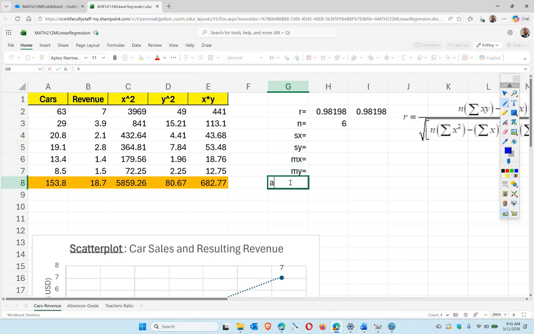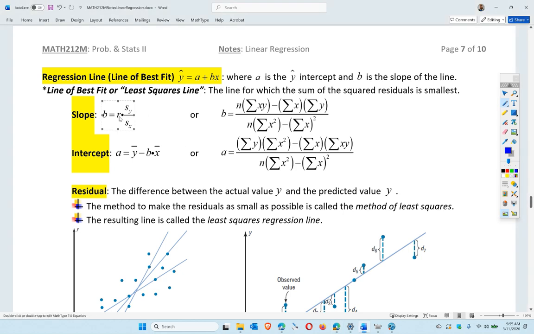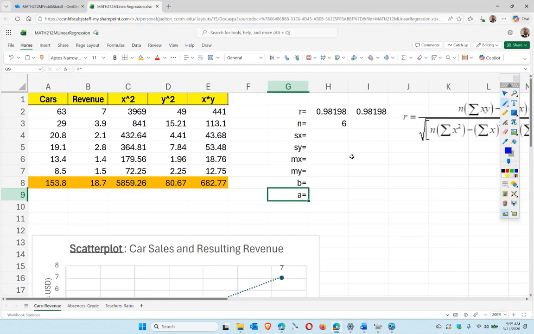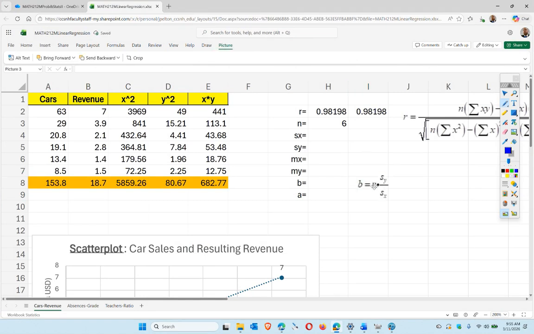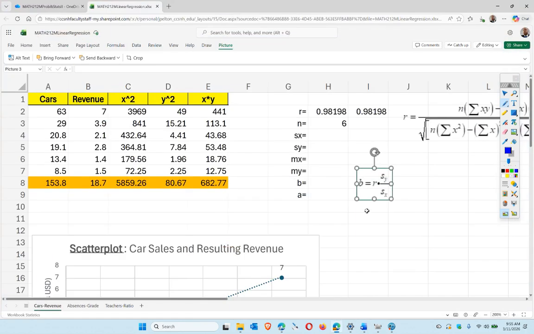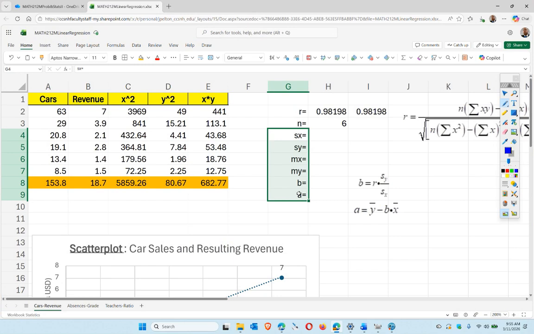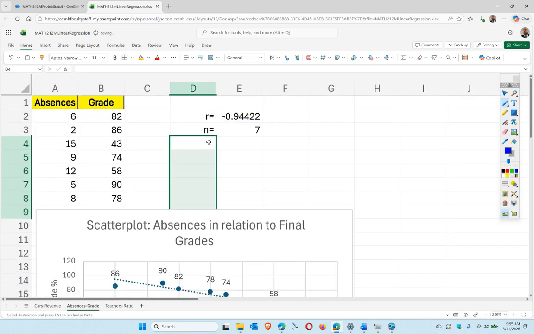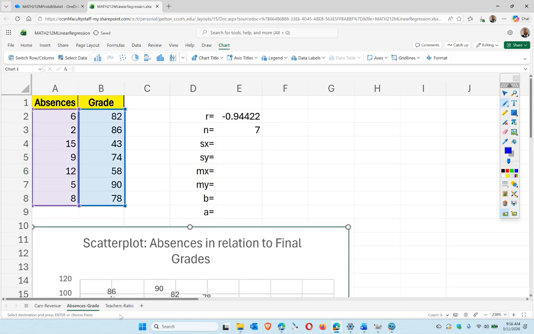Oh, A and B. No, I'm sorry, B, then A. You're like, well, A comes before B in the alphabet, yes, but you need B to calculate A. So if you don't remember why, let's copy these, right? So copy, paste, there's the B. Put that right there, and then we'll take the A, copy, paste. So you notice the formula for A requires the B using the shortcut method for stats2. Okay, so I'm going to copy each of these to the other ones.